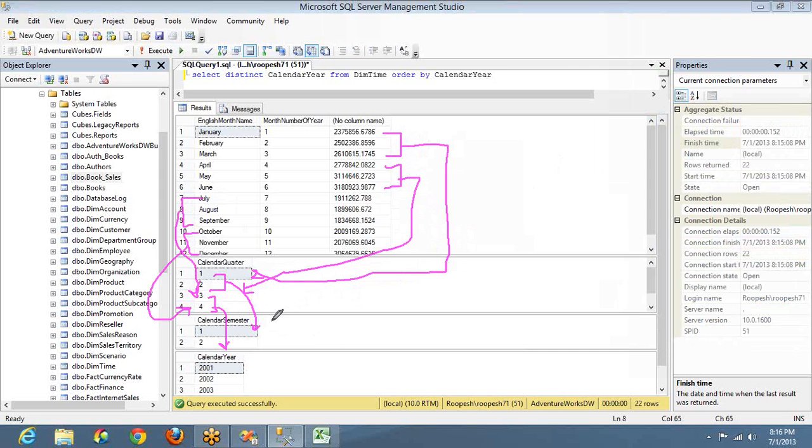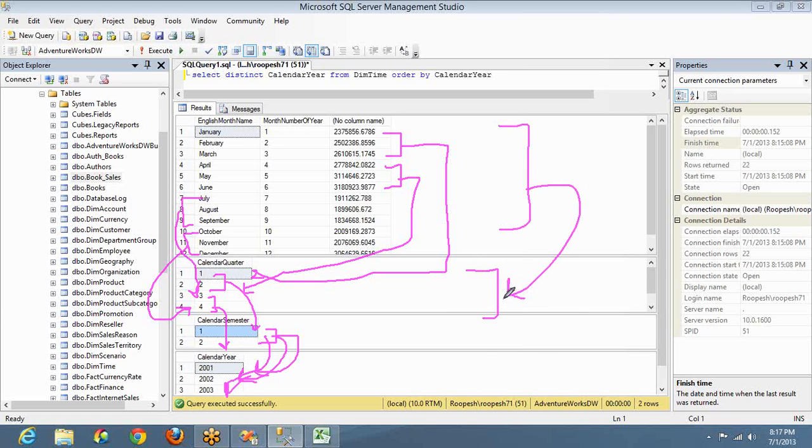Now, if I add these 2, what will be the year information here? It will go and fall into which year? 2001 or 2 or 3 or 4? Which year information it is gonna get? You are gonna get based on calendar semester. Can you understand the problem here? What is the problem you are gonna face if you do this? The first level, it will roll up properly to second level. The second level will roll up properly. But the third level, if you see, it will not roll up properly. Why? Because you have more values. Right?